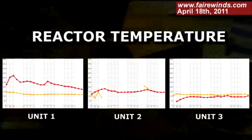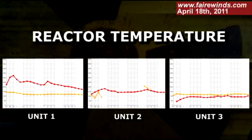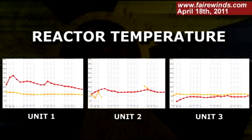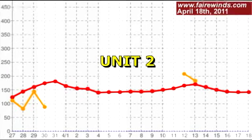Let's go over to the next slide, which begins to make this a little bit curious. The next graph is Units 1, 2, and 3 again, but it's the temperature inside the reactors. If you look at Unit 3, the temperature is right at boiling, which is really great — very low pressure, very low temperature. That's basically about the best they could hope for right now. But look at Unit 2. Unit 2 shows 300 degrees Fahrenheit, or about 150 on the centigrade scale, inside Unit 2.